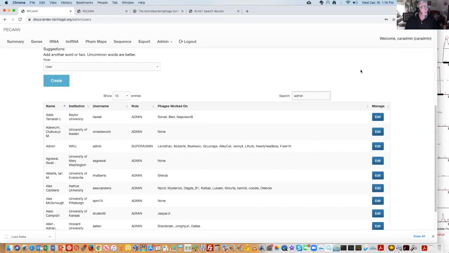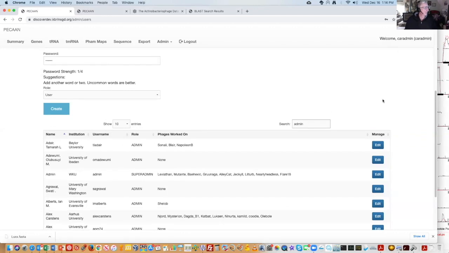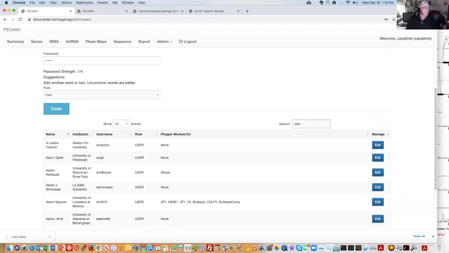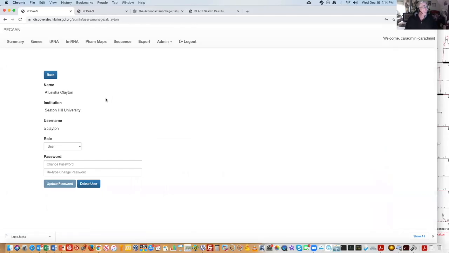The other thing that you can do in the users is you can come down and change things. So for example, if you had a student and you wanted to come in and edit something here, you could come in and edit. Notice that you can change and edit the name. If you had misspelled something, you can come in and fix it. Okay. You can change the institution.